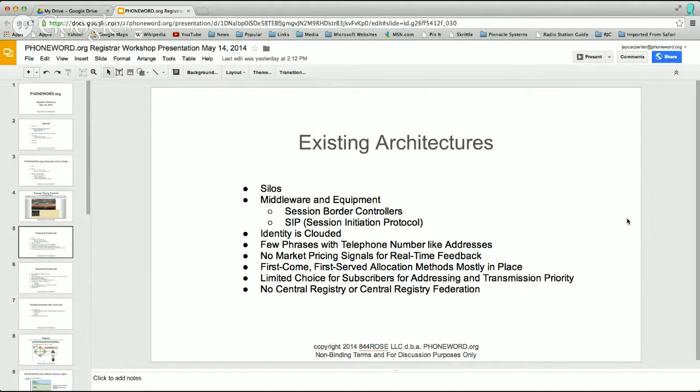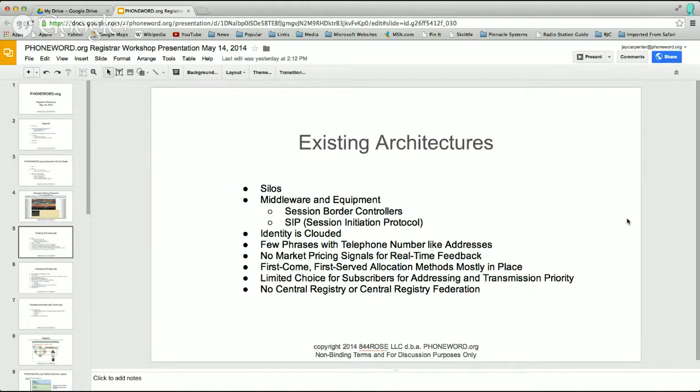The primary method of allocation today is first come, first served, not only in terms of addresses, but also in terms of connection to the internet, and that in itself is becoming more problematic as we move forward.